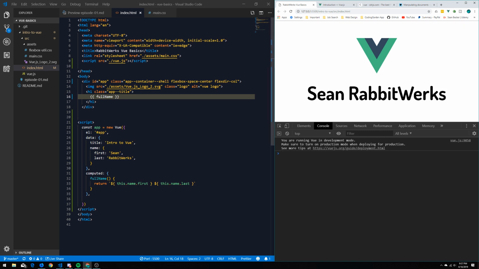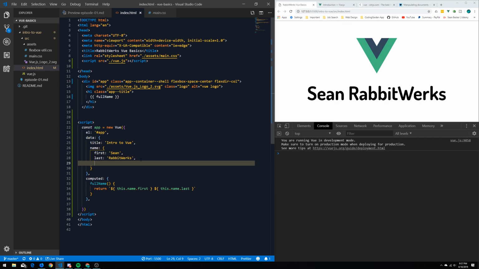So essentially it's in a variable. It would be essentially the same thing if we were to say fullName on here is RabbitWerks, like that. But why would you do that when you can compute that value and just have that all the time, instead of having to make a separate property for that and have it hard coded and then have to go in and change that? So it's less maintainable, and this is a much easier way to do it. So I hope that makes sense a little bit.